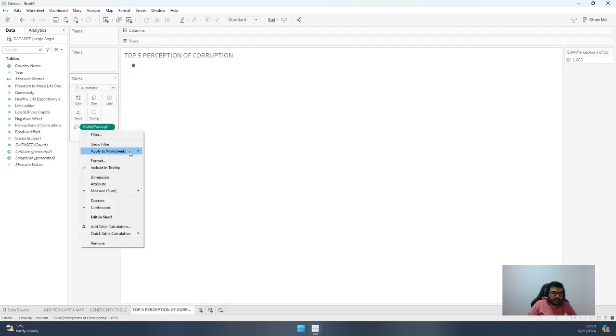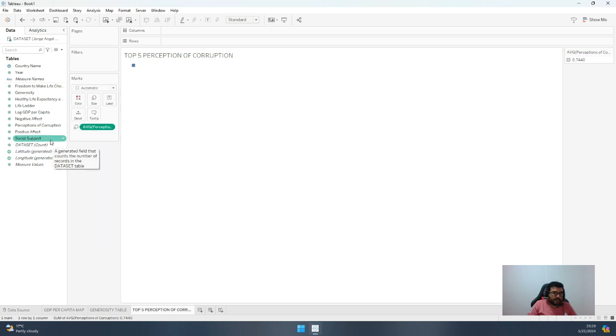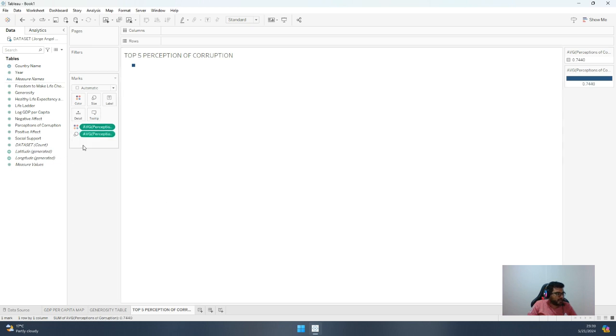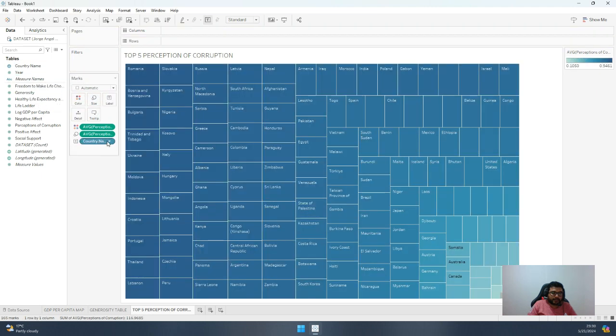Again in average. The second thing we're gonna use again the perception, but at this time we're gonna use the colors. And again, we're gonna use the average. All right. And last but not least, we're going to use the countries. So after doing this, you will notice that we have a lot of information right here. But the idea is that we're going to show only the 5%.